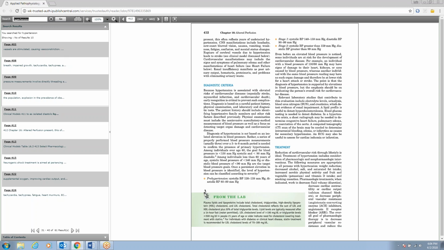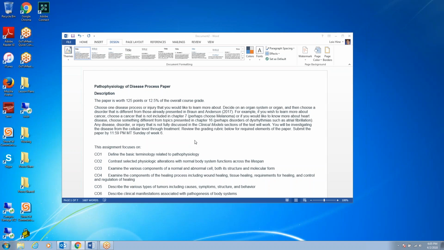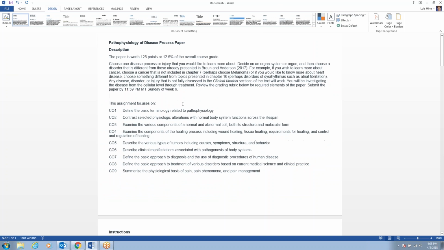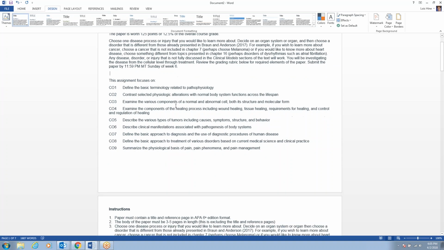If you can't find it or you're having a question about it, let your instructor know and they'll help you search too. But pretty much if you call me and say, can I do this, this is what I'm going to do. I'm going to search the book just to see if it's a clinical model. If it's not, you're good to go. That's how to choose what you want to write about. Anybody have any questions about your topic? No. All right, so we're moving right along.